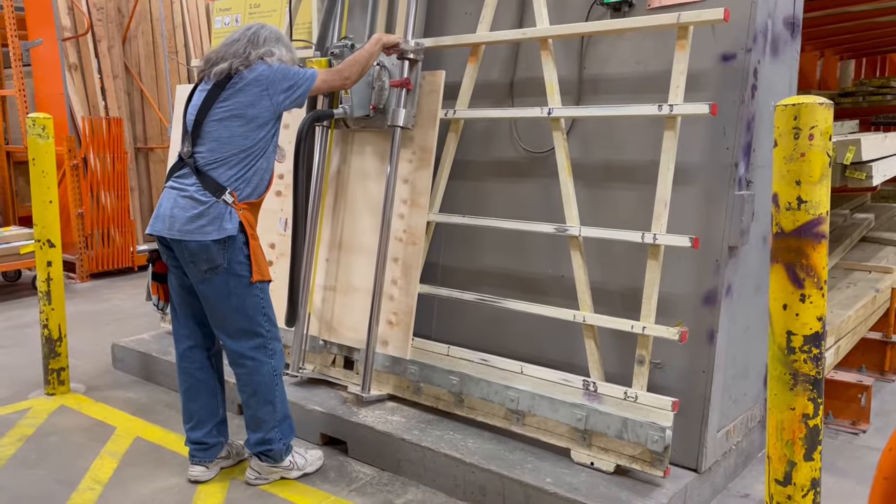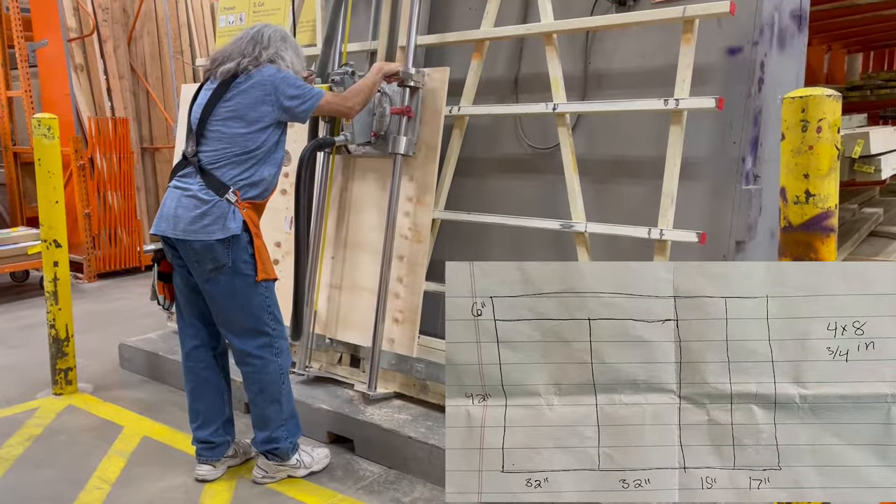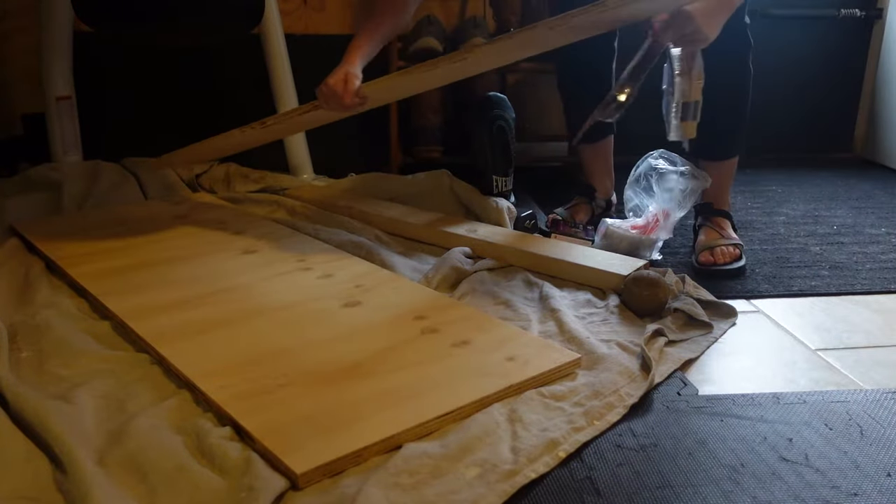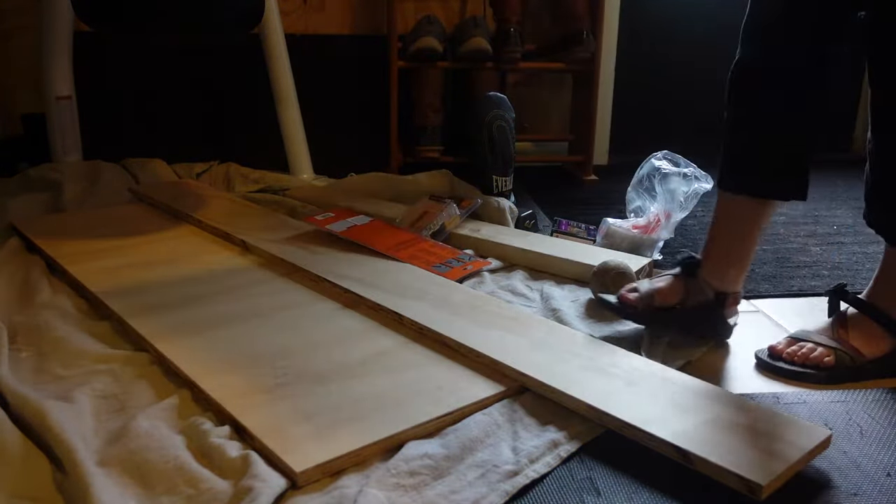I then got one of the workers to cut the plywood for me, and I had a pre-drawn plan with me. There's a whole article I found about how to get your wood properly cut at Home Depot — I will link it below. It makes the process so much smoother because I had a drawing, I knew exactly what I needed, all my measurements. Now the cuts are not entirely accurate and are not guaranteed accurate, so I gave myself about an inch on everything and that seemed to be good. I also hit up my supply list and got the supplies I think I need, but I can see a trip to Home Depot in my future again.